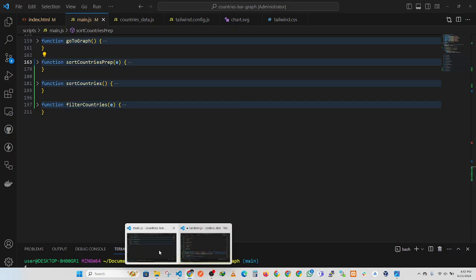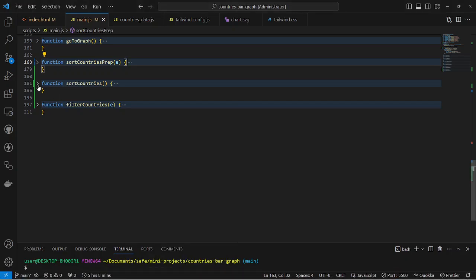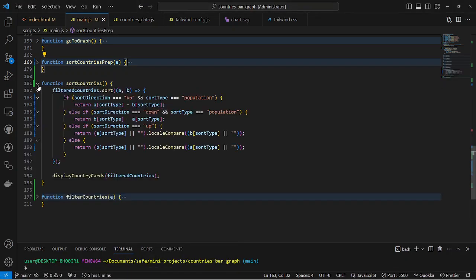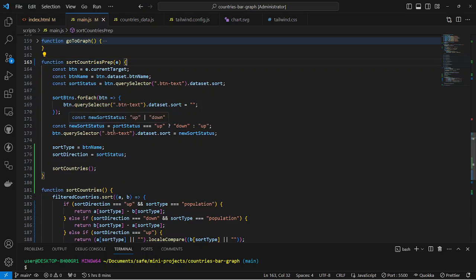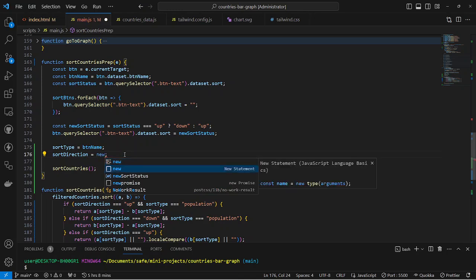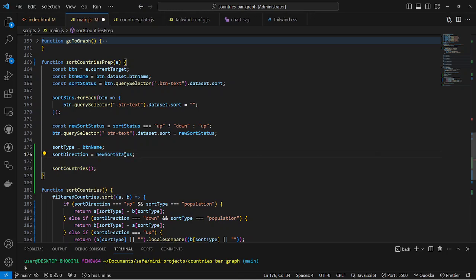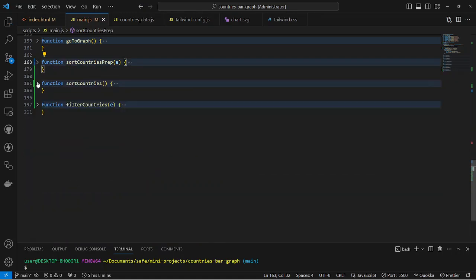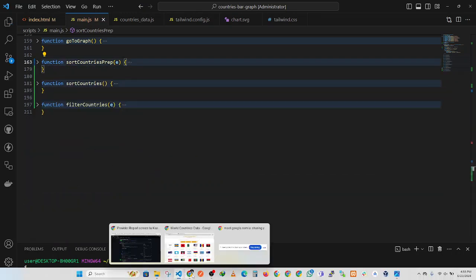So I think I need to change this. Okay, this was the problem. Sort direction is supposed to be the new sort status, not the old one.